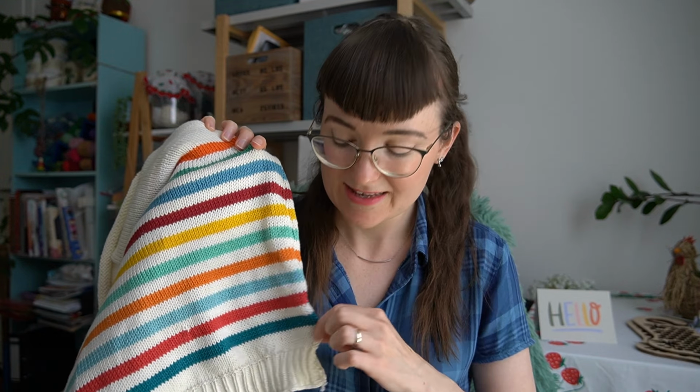Basically I knitted the front, I knitted this section and I just cast on here because I didn't know anything about rib at the time. Cast on here, knit it up, and then had to pick up all these stitches. But unfortunately, I picked them all up the wrong direction. And so the rib is inside out because it should be that side and not that side. But hey ho, lessons have been learned.